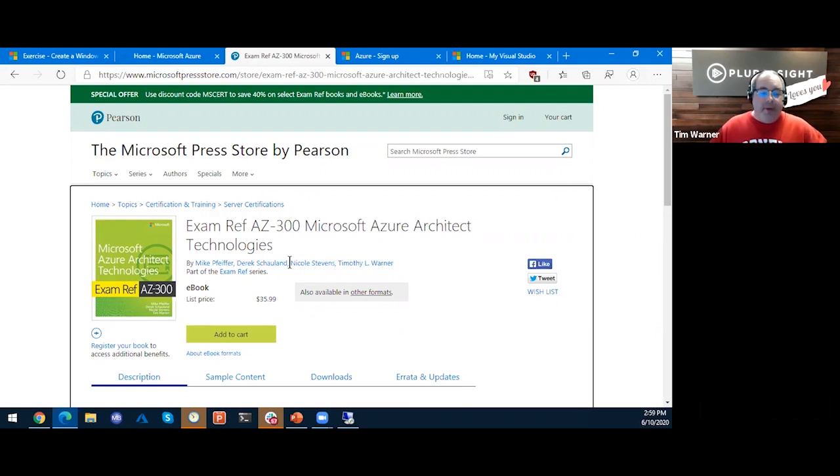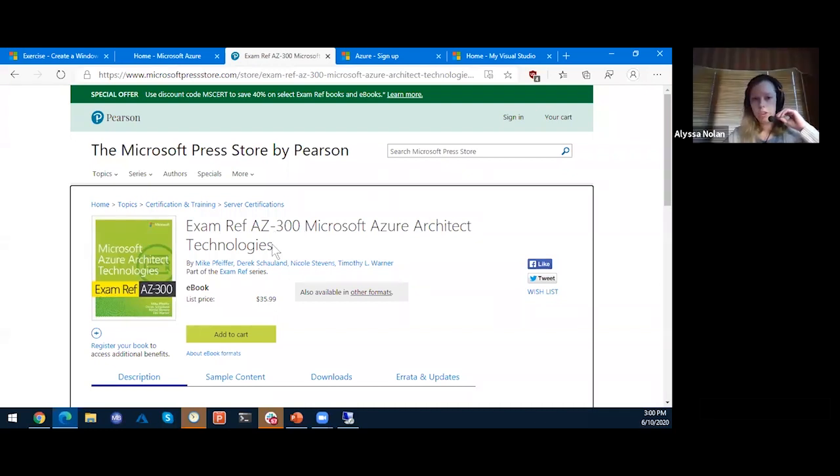Microsoft Press is working on the updates right now. I don't know what the publication date is of the 303 and 304, but eventually they'll be released. I didn't see a publication date yet when I checked.